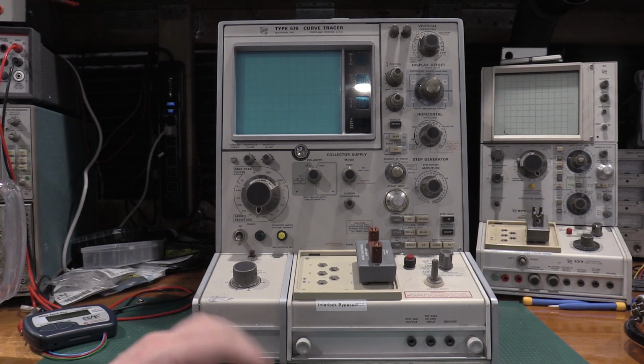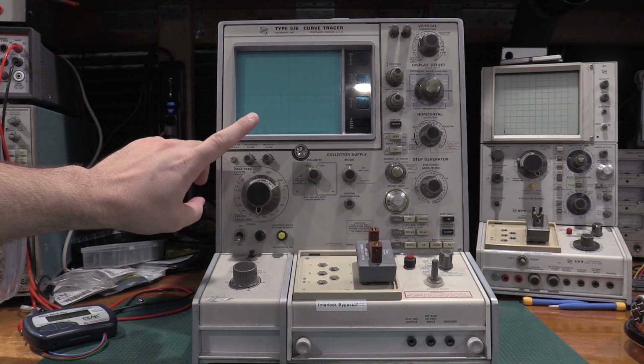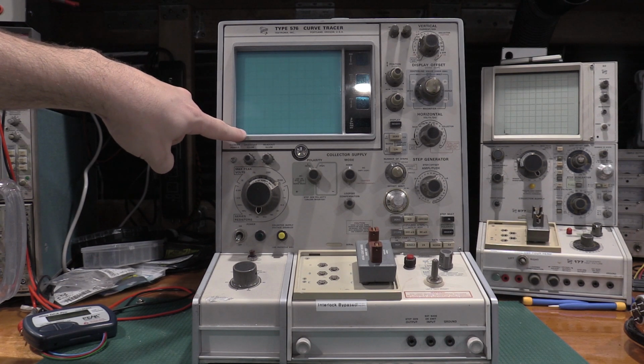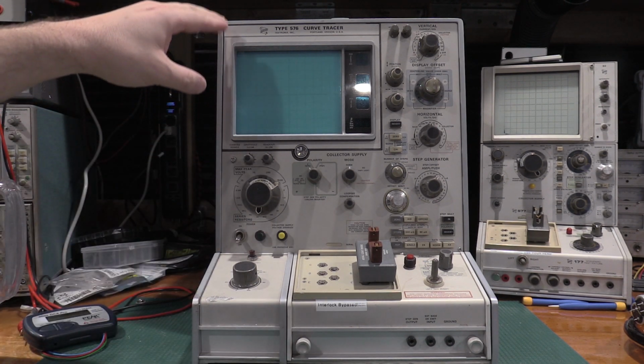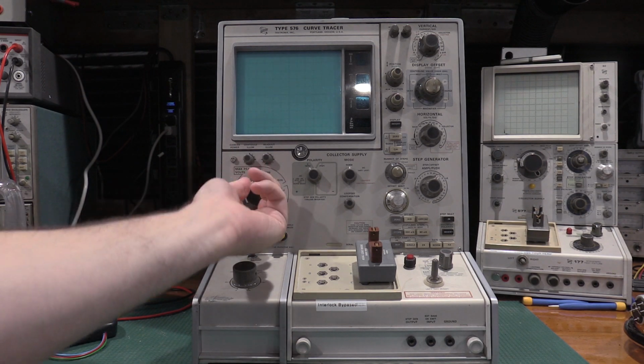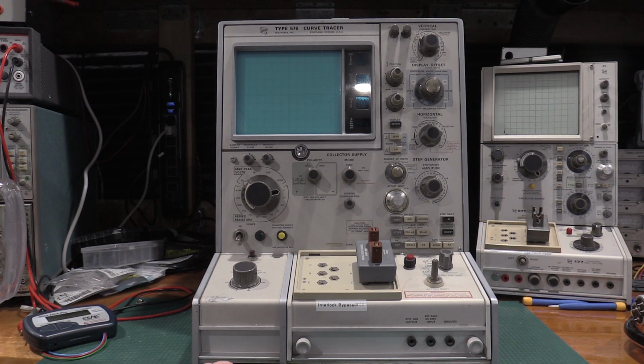This particular curve tracer is older than the one I restored in a previous video by a substantial amount. I can tell by the parts that are in it. This one also has the older style tube. It doesn't have the indicator at the bottom left. So this has the -00 tube, where the other one has the -01 tube. So nothing really too much there, just different. Because this had a different tube, I decided I would take a look at it and see about getting it repaired, getting it fixed.